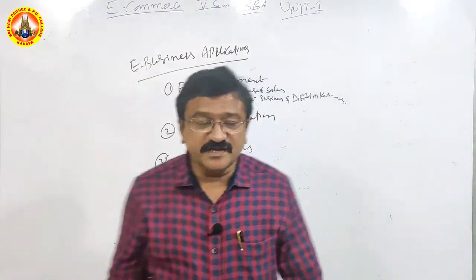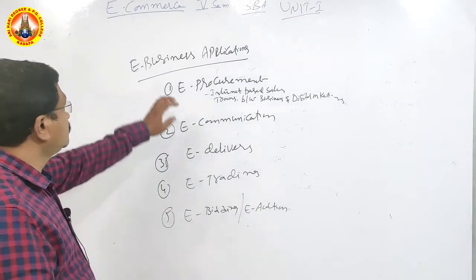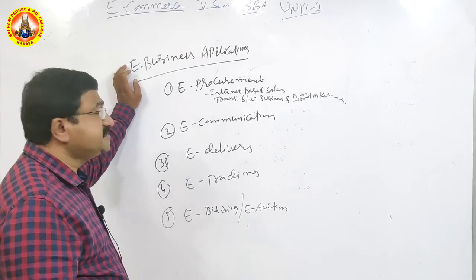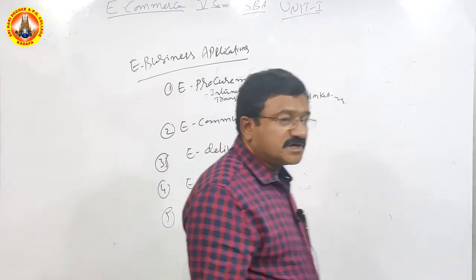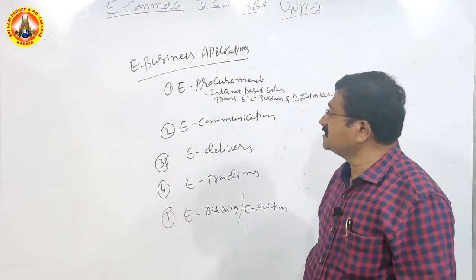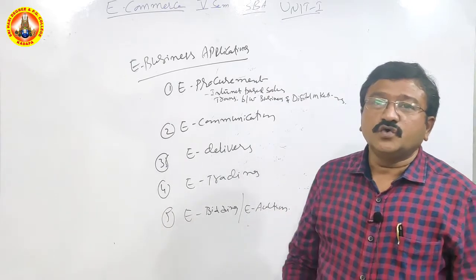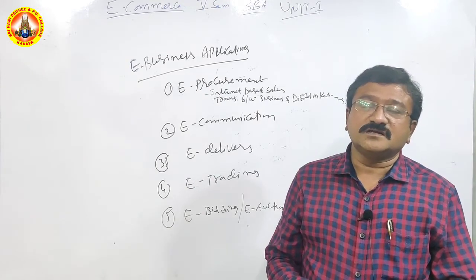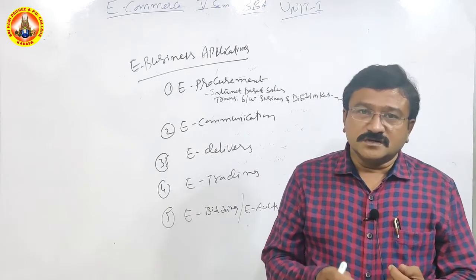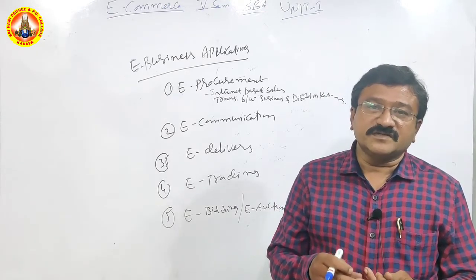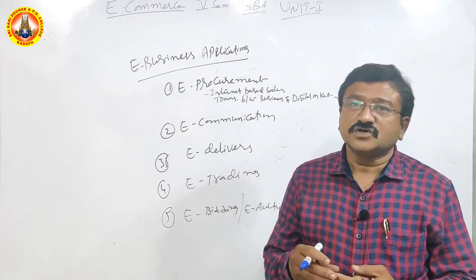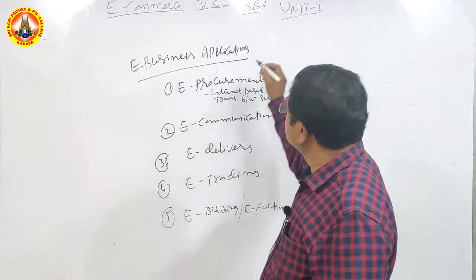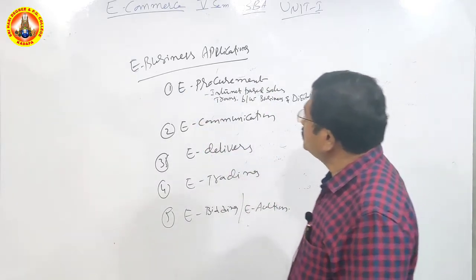In continuation of e-business, as of now we discussed what e-business is and what the advantages and disadvantages of e-business are. Now we'll discuss the applications of e-business. I said that e-business is doing business online, whatever type of business you do, selling, buying, or providing services through the internet. That comes under electronic business. So these are the applications of e-business.